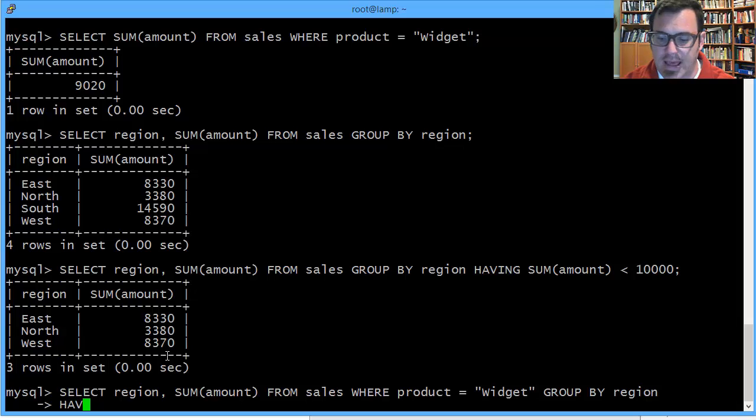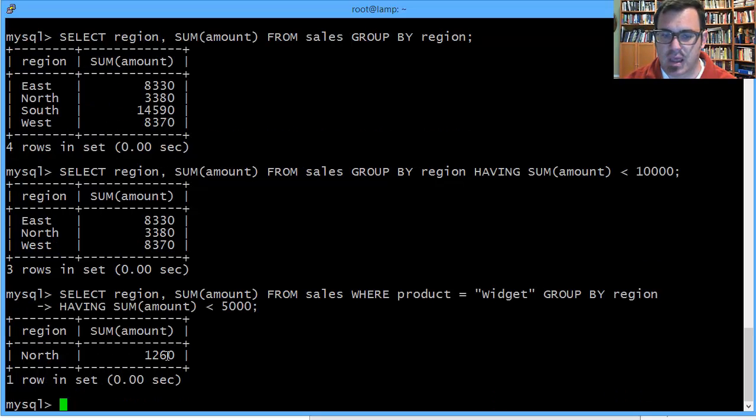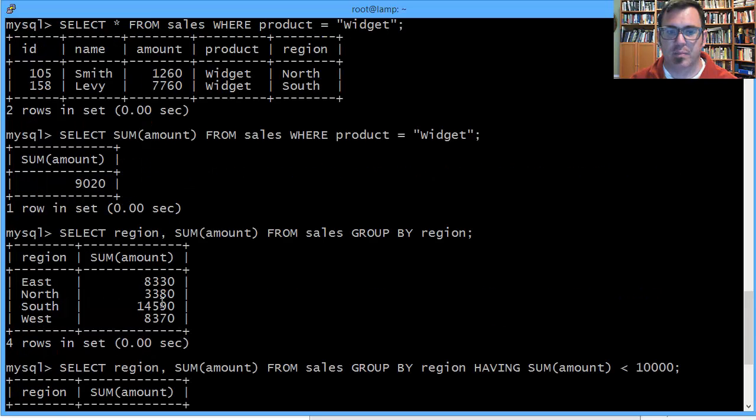And we are going to add a HAVING condition that limits our post-aggregation output to those records that meet our criteria of underperformance in terms of sales that are bad enough to warrant our analysis. And we said that that condition is going to be that the sum total of sales per region for the widgets is going to be less than $5,000. Okay, and we fire that off, and the only region that appears to be underperforming by that criteria is the northern region.